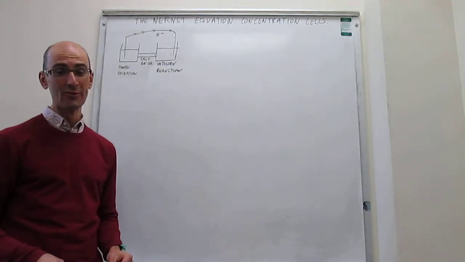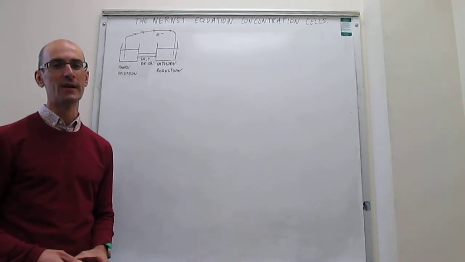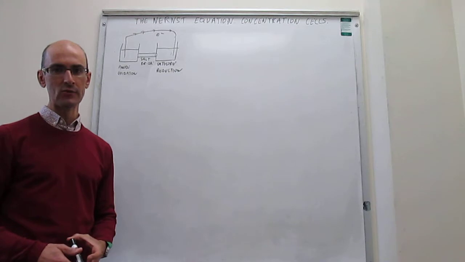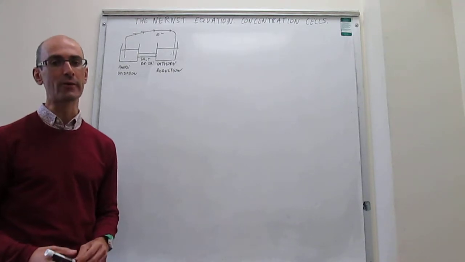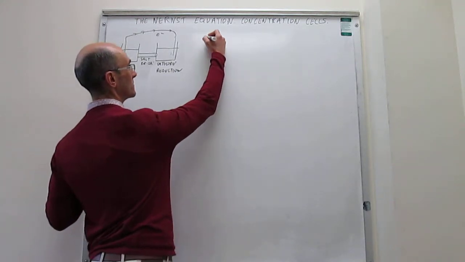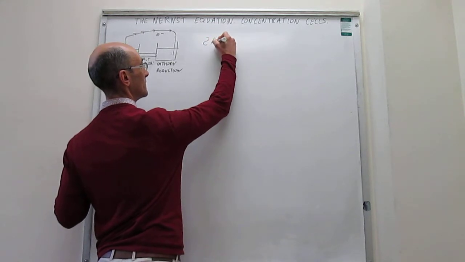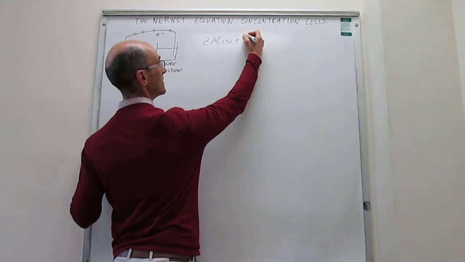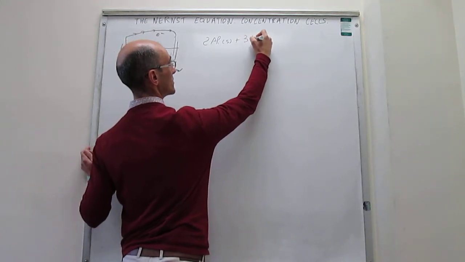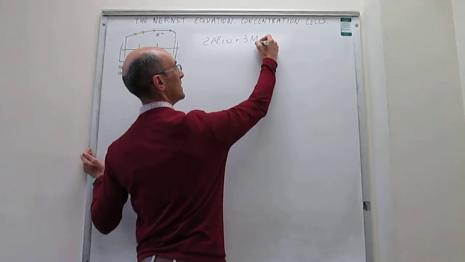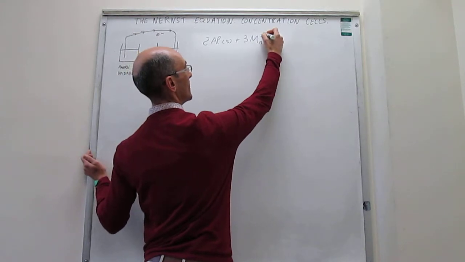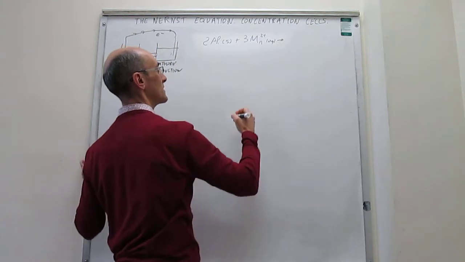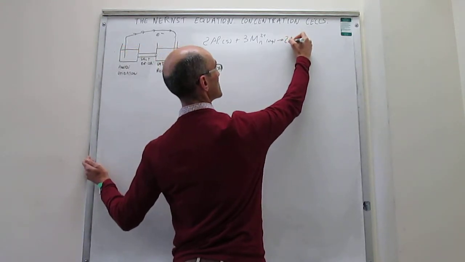In this video, we illustrate the Nernst equation by looking at a couple of numerical examples. The first one considers an aluminum manganese battery, which is built as follows. Suppose that you have the oxidation of aluminum in the anode and the reduction of manganese in the cathode. Okay, so the balanced reaction is going to be like this.